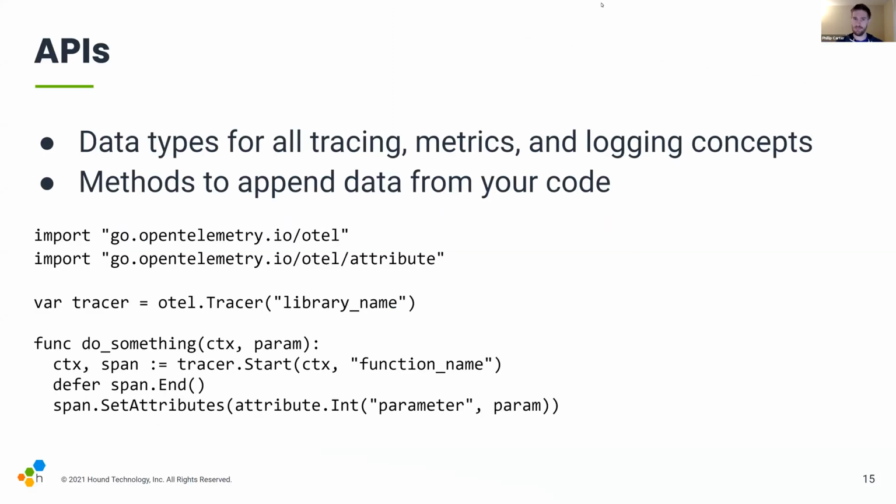There we go. So first off is APIs. It's pretty expected, right? OpenTelemetry is a big API, and you need an API if you want to be able to work with a library. It defines what traces, metrics, and logs are from a code perspective and how you interact with them, right? Ultimately, how you get data out of your application so that you can send it somewhere.